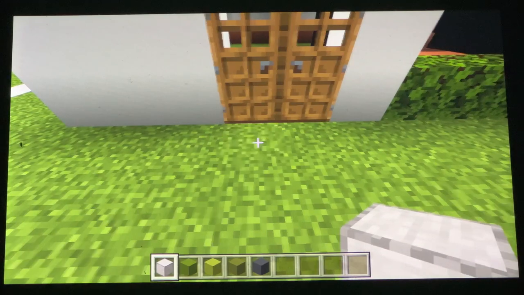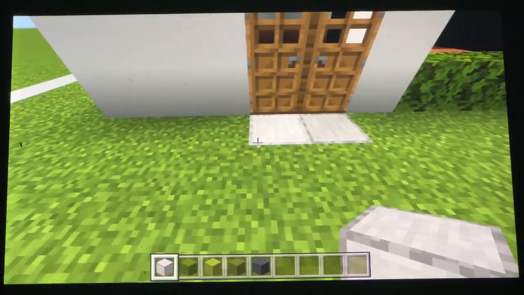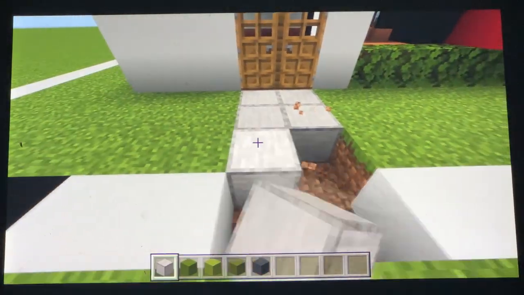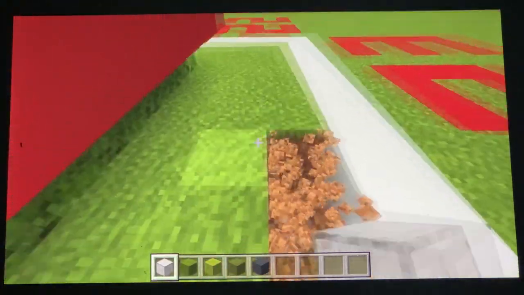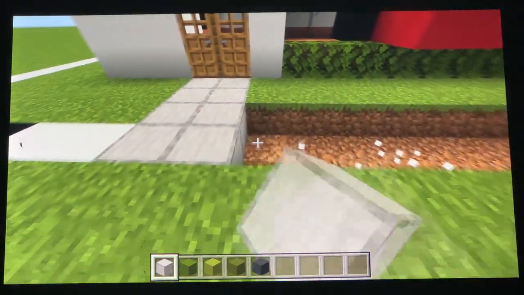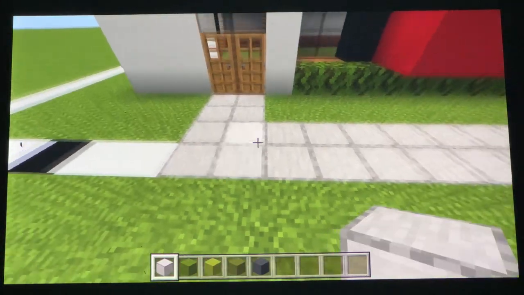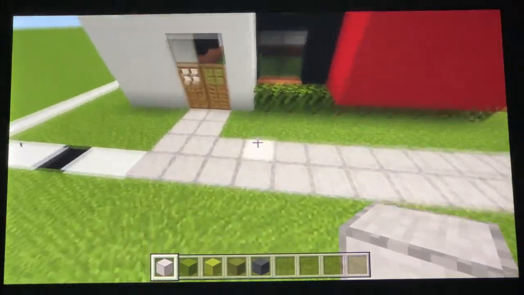So you want to leave a gap or two right over here. You want to go down by three, one, two, three, and I want you to fill this whole top in like that. As well, I want you to bring this out until you make it to the red concrete right there. And there we go. That right there is a combination that looks amazing.